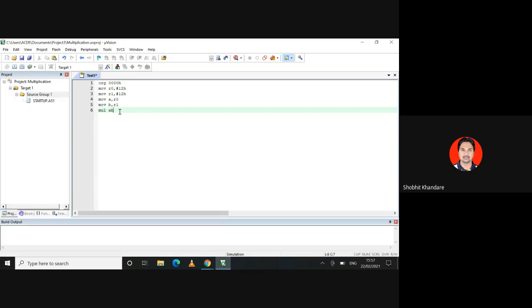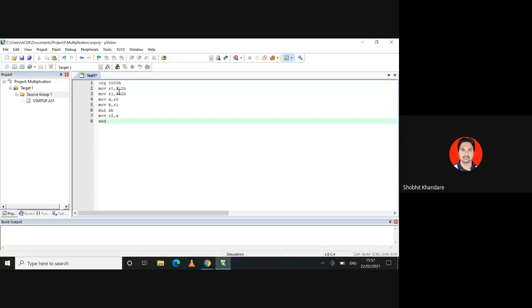This gives a result which is stored by default in the A register, and if I do not want to store it in A, I can move it into some other register. I have used R0 and R1 here, so I will use R2 to store the answer present in the accumulator, and I will end the program.